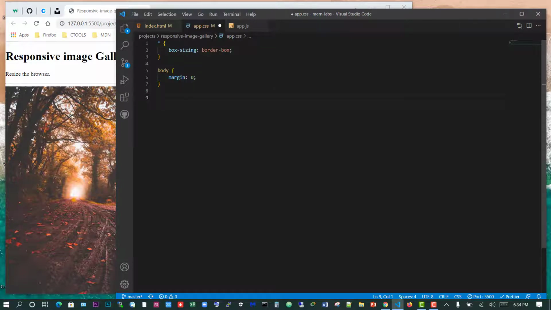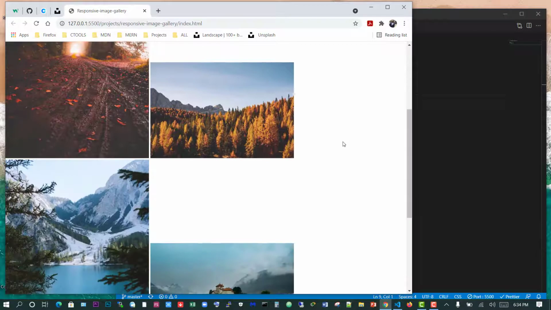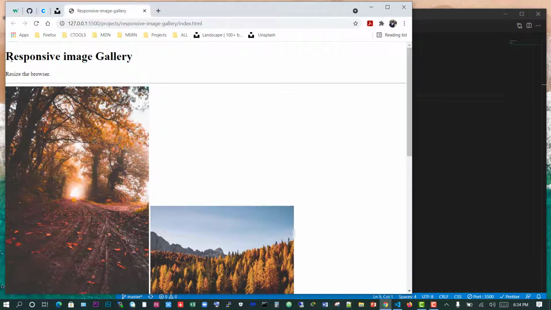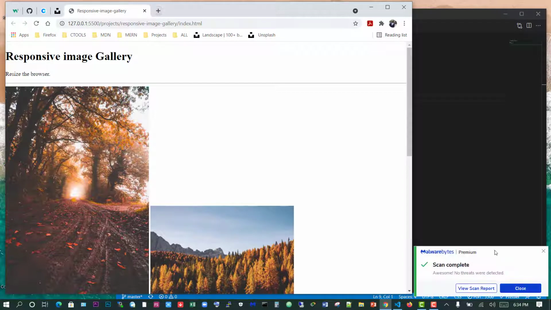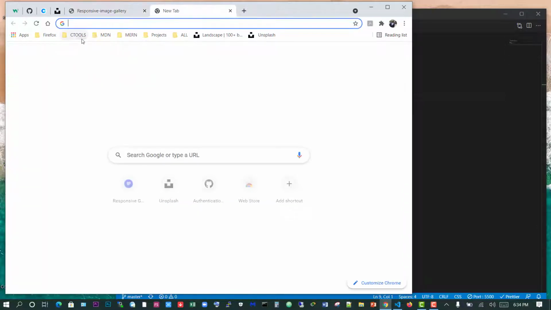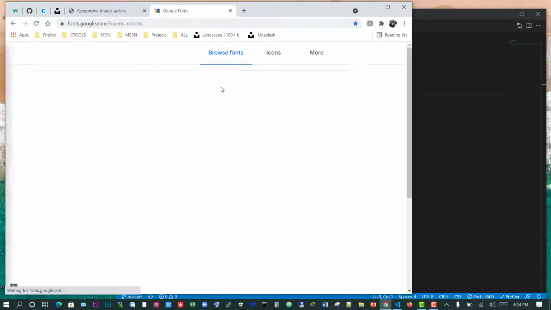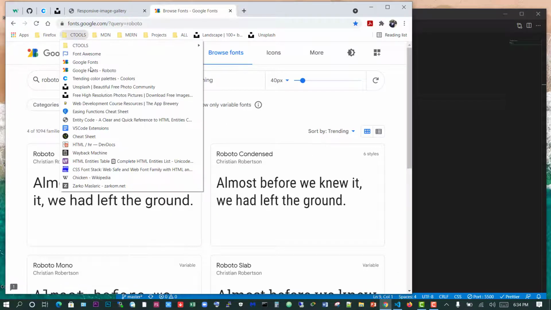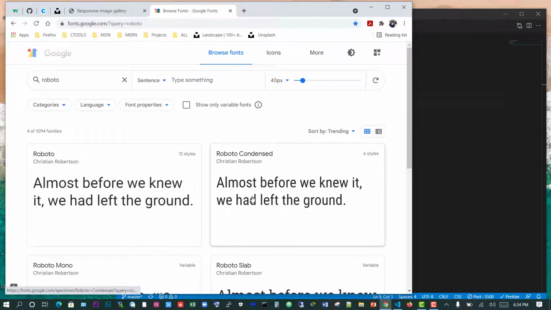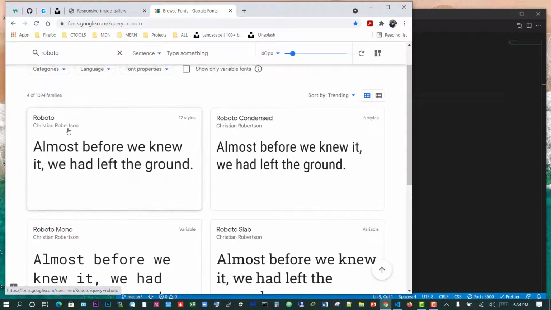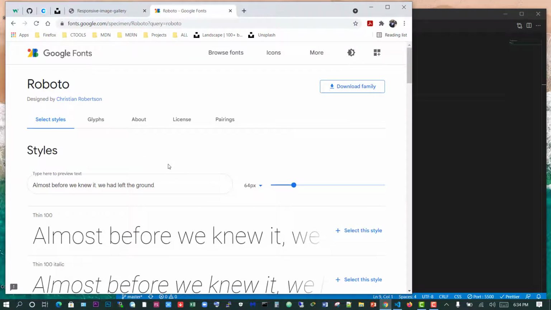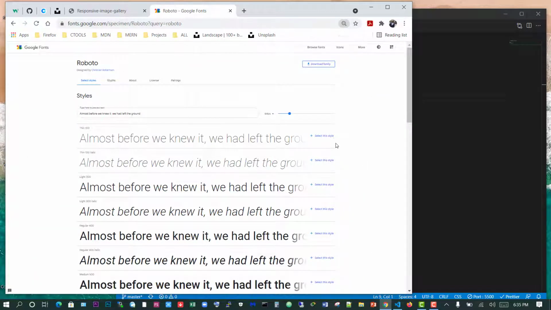And later I'm going to give this, or let me do that now, I'm going to change the font text. I want to make it more beautiful. So I'm going to come here to Google Fonts, and I'm going to choose Roboto, the normal Roboto, and let me just scale that down.